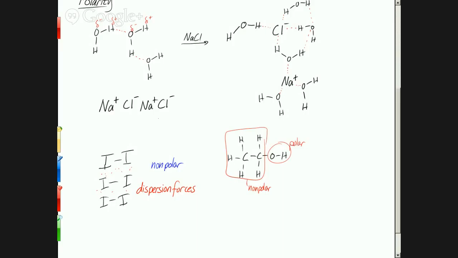So we have to be a little bit more careful than just saying polar goes with polar, nonpolar goes with nonpolar. A better way to say it is the polar types of interactions, like hydrogen bonding, dipole forces, water type forces, interact with similar types of forces. So plus minus type attractions still hold. The nonpolar forces interact with nonpolar type solvents. And so sometimes those can be in the same molecule, sometimes not. But that's a better sense of what's going on.